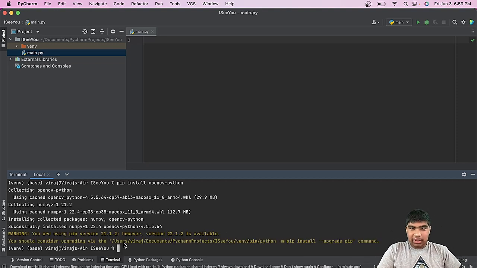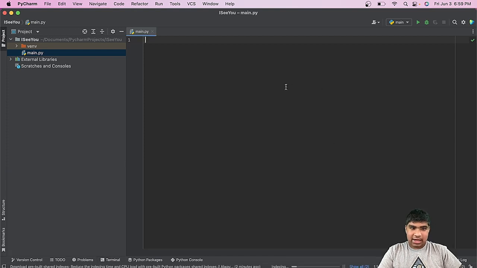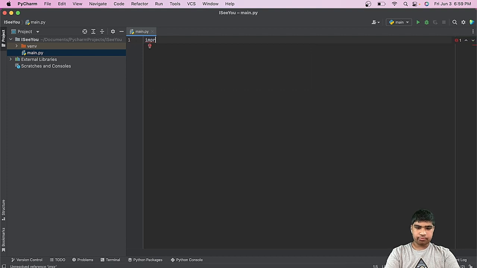All right, now that we have the library installed, we have to import it into our code. So, how do we do it with Python? It must be so hard, right? Nope. To import it into our code, all we have to do is type import. That was the hardest thing I've ever done in my life. Now we have to specify what to import. We're going to import CV2, which is OpenCV.